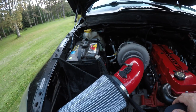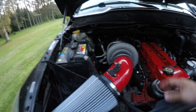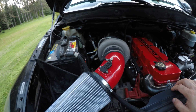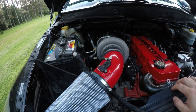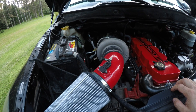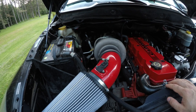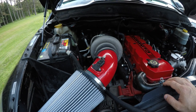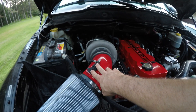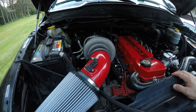Hopefully it fits — I'm still kind of baffled at how I'm going to do this. This S400 looks absolutely tiny now compared to that thing, so it's going to be crazy when that thing goes on here. I don't really have too many goals for the truck — I just really want to get the turbo on there and get everything set up, and then we can start pushing for power. I'm going to delete the mass airflow sensor and tune it off the map since I'm still running all the factory 5.9 electronics.